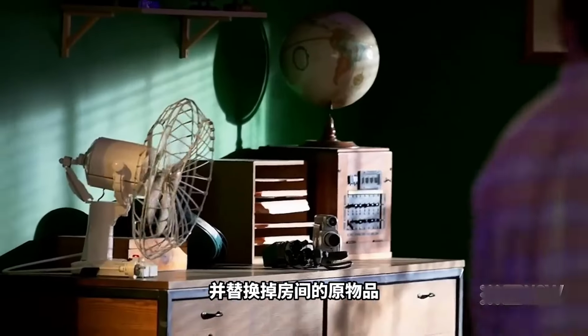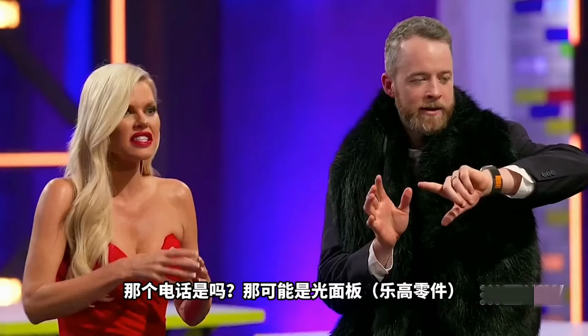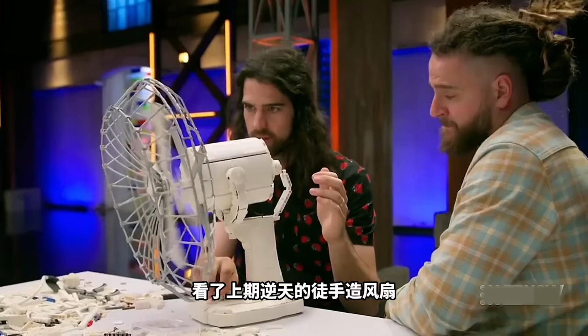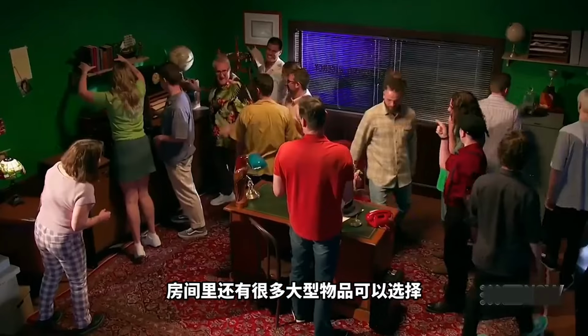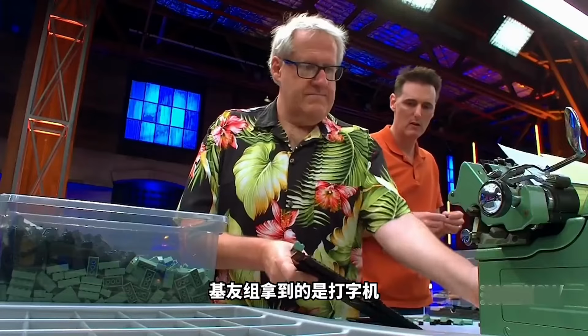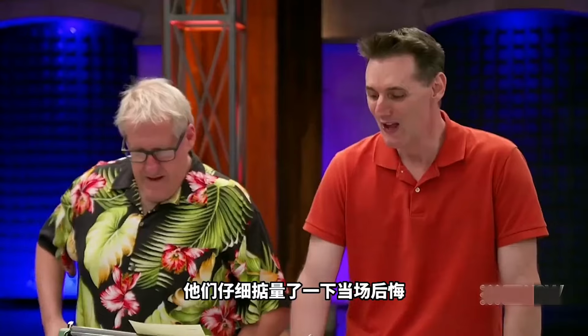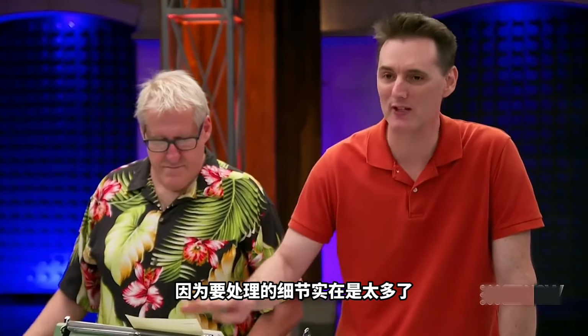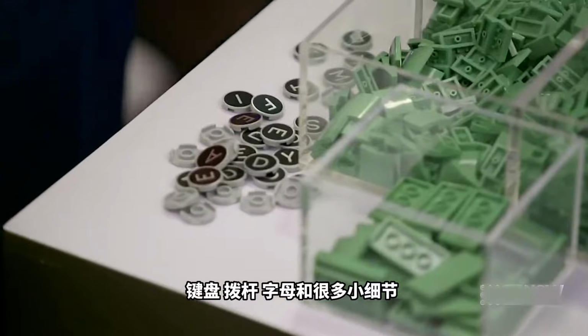如果用乐高复刻并替换掉房间的原物品，让路人来观察，能被发现几个？看了上期逆天的徒手造风扇，除了风扇，房间里还有很多大型物品可以选择。机友组拿到的是打字机，看似很难，实则非常不简单。他们仔细掂量了一下，当场后悔，因为要处理的细节实在是太多了。All of it, it's insane. There's gears and little levers and letters and bits.